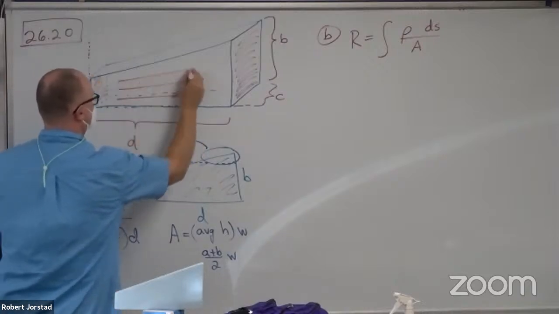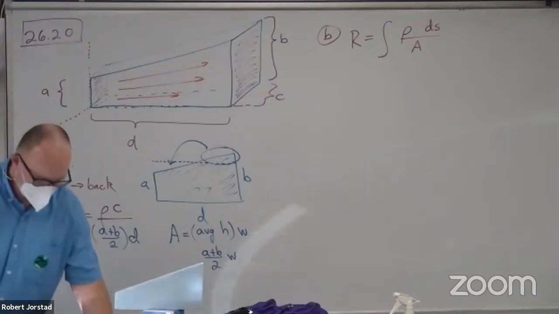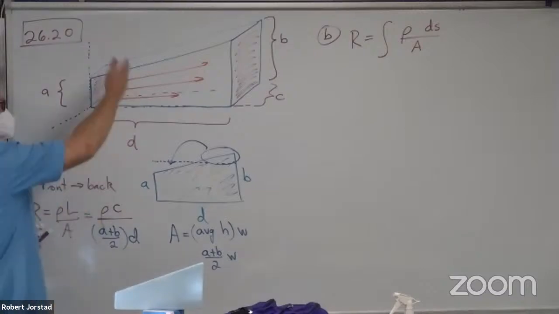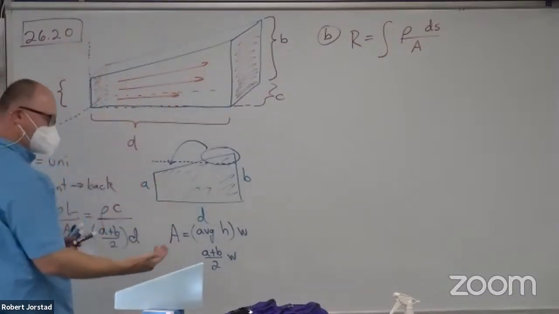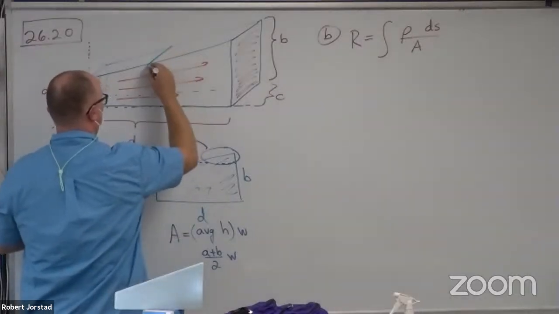Now, to be clear here, do you agree the current would start to angle a little bit? Yeah. Somewhere in this problem, it says the angle is exaggerated, doesn't it? Yes. So we're assuming it's only slightly angled. We're drawing it with lots of angle. What's the surface that I need to draw then? Would it be a vertical cut or horizontal cut? Which way am I going to slice this thing? Show me with your hands. Vertical. Like this, right? So now I'm going to try and draw that.